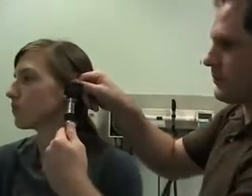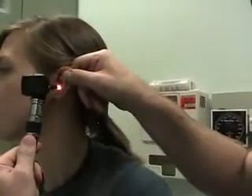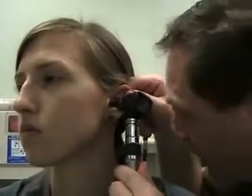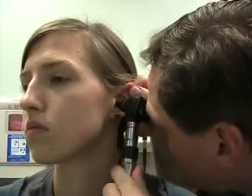As you do it, you put the otoscope toward the front of the ear and press forward. As you slide in, then rotate and look. If you're in the right spot, you should see it without having to go too deep into their ear. If it's hurting the patient, or if you're not seeing anything, then you're doing it wrong — ask the professor for help.